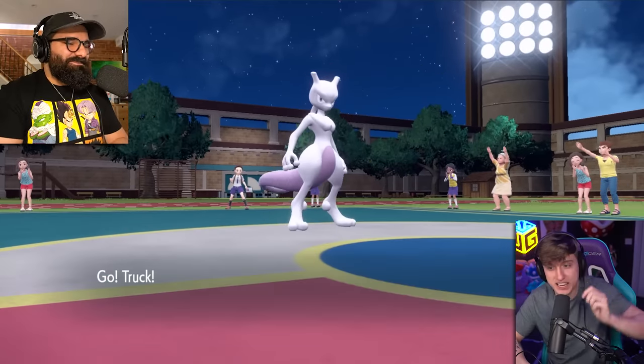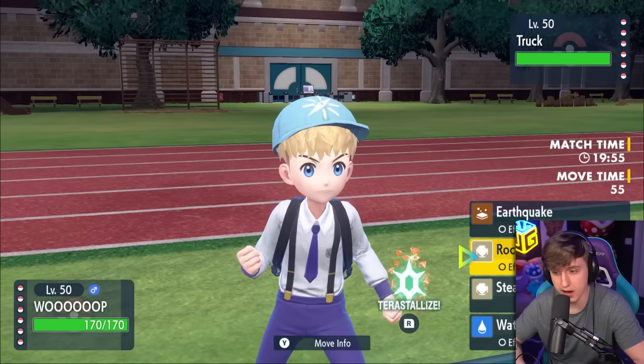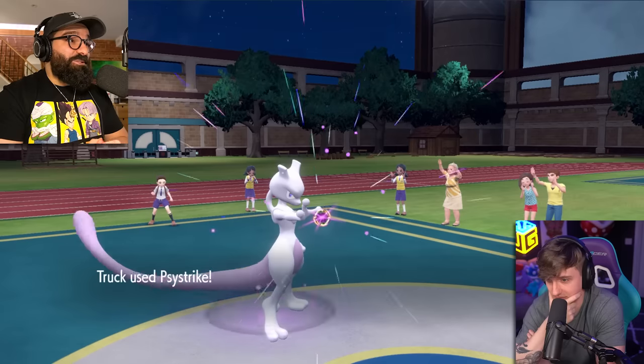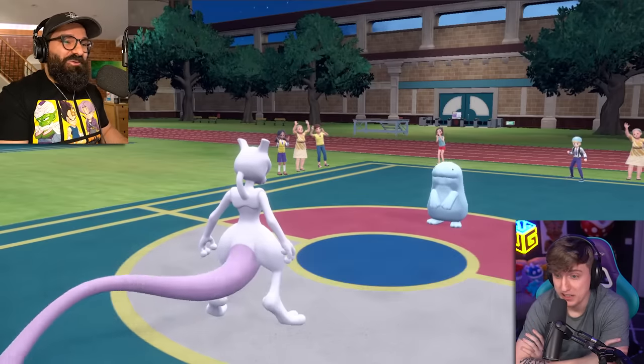That is your lead. Interesting. I'm not gonna lie, totally forgot to do Terra types. That's a thing in this game. I outspeed. I go for a Psystrike. Is this just going to one-shot you? It might. Wow. Ooh. The bulk, dude. If Whoop can take that, I'm feeling confident about my team.